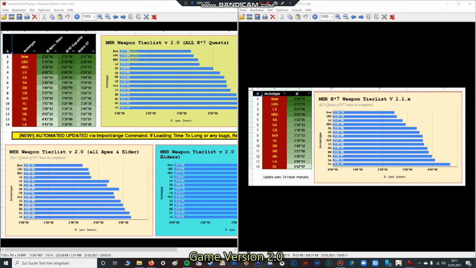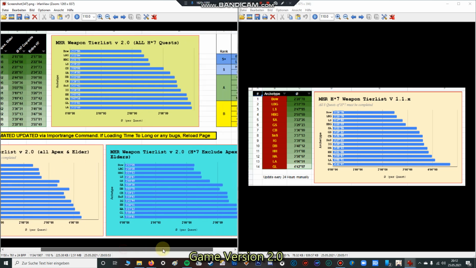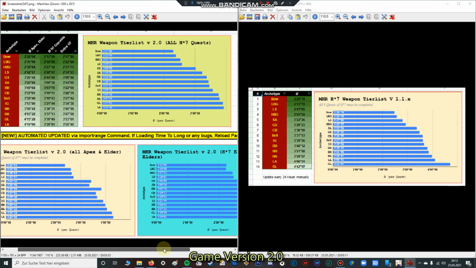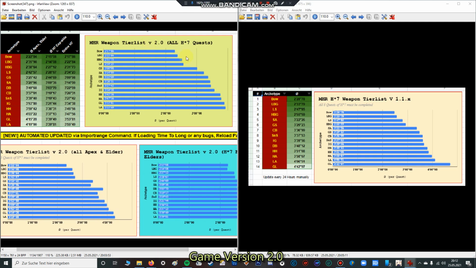So first of all, I only want to compare the complete tier list. I made 3 tier lists. The first tier list is for all high rank 7 quests included, and also now, only with the 2.0 update, I separated the Apex and Elder monsters from the capable monsters. The first thing we're gonna do is compare the all high rank 7 quests tier list.